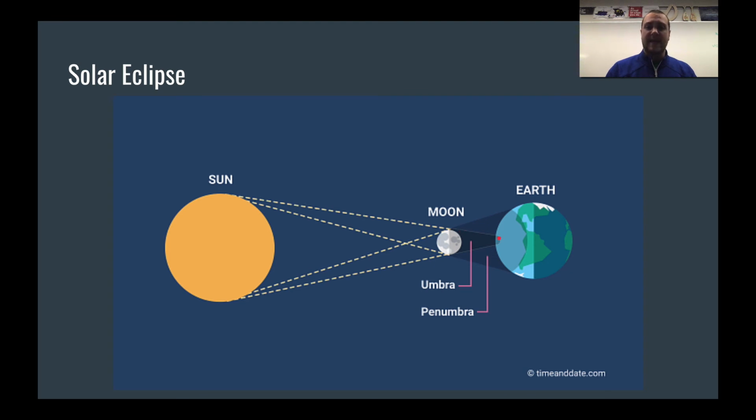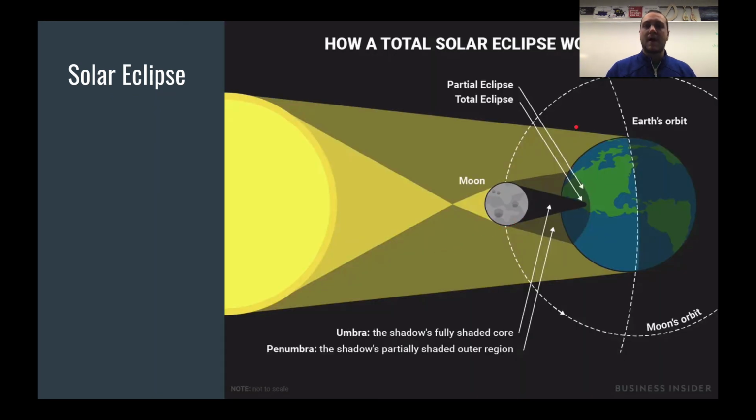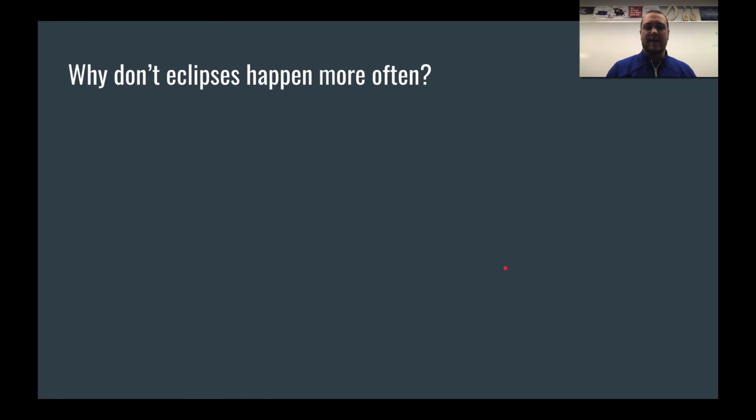So when you're in totality, as it's called, the total darkness, you're in the umbra of the moon. And if you're anywhere else, you're in the penumbra, where you can see the moon crossing over a good portion, but not all of the sun based on your location. Right, so looking again at how this works, this would be totality in the umbra. This would be a partial solar eclipse if you're in the penumbra. And these have to be in the exact same line. That's the important piece here, right? If the moon is slightly offset from the Earth or slightly offset from the sun, we're not going to get totality.